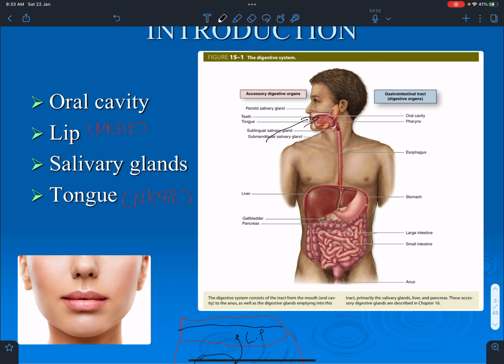And the point is that they start to break down the food a little bit mechanically and maybe with some chemical secretion from saliva, so that they can transport this food, let's say shawarma, into the pharynx and all the way to your esophagus till it reaches your stomach. This is all part of the swallowing process, you could say. This involves chewing and swallowing.